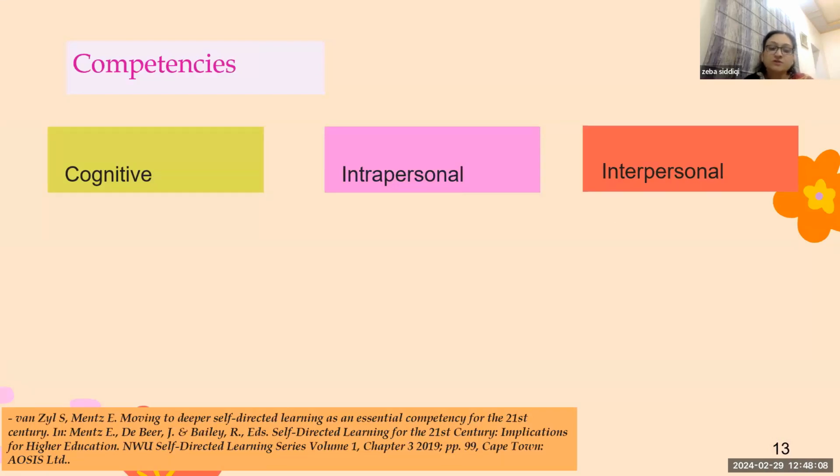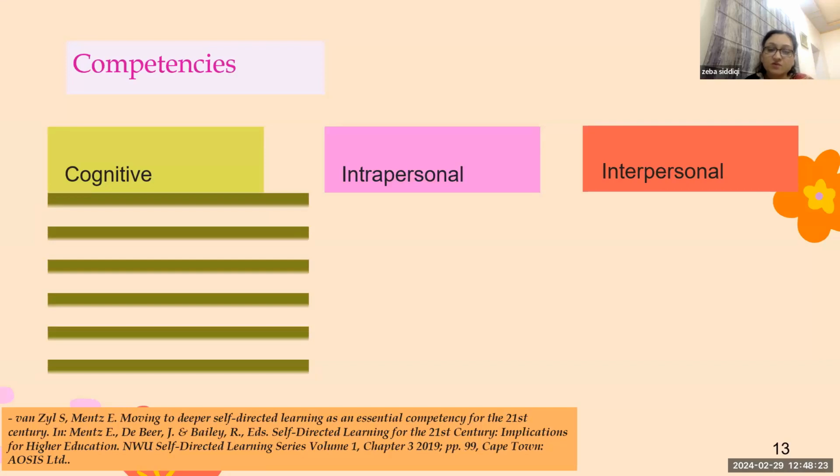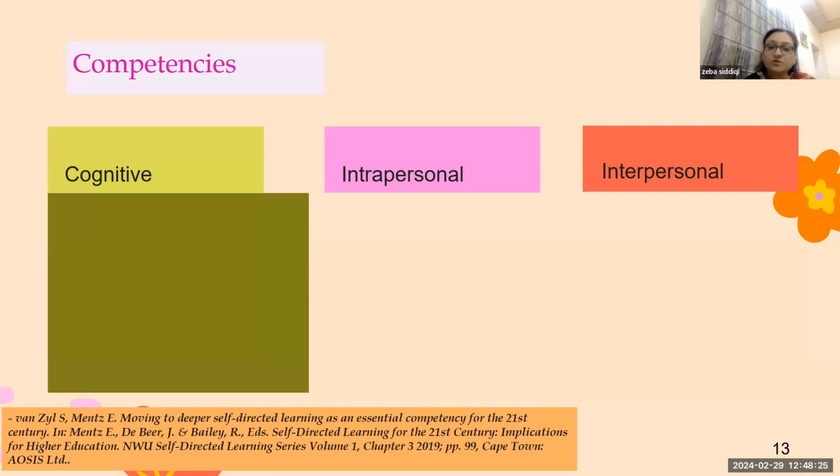Now, I hope that all of you must be aware of the three domains or three types of competencies which our students should know, pertaining to knowledge, the skills, and the abstract part, or the affective domain, which we say. But here, what we are discussing is, as a medical educator, what qualities we want our students to attain, which can be on the basis of cognition, it can be intrapersonal or interpersonal. So let us see one by one what competencies we want our students to acquire in this 21st century.